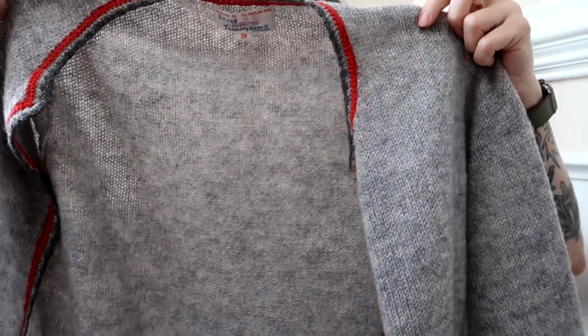Speaking of missing things, this is a vintage one from like the 50s, Shetland wool trimming, made in Bermuda. It's a nice, lovely little cardigan. Again, classic for sweater girls of the 50s. It has one spot where the knitting is missing. And now, for the life of me, I'm not going to be able to find it.